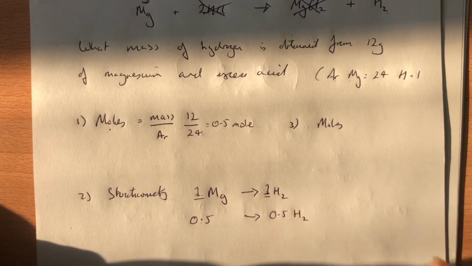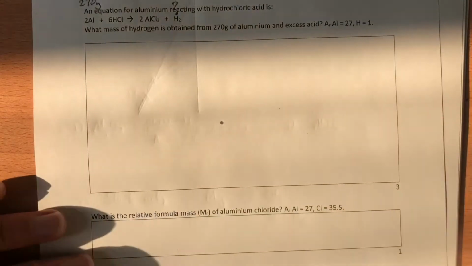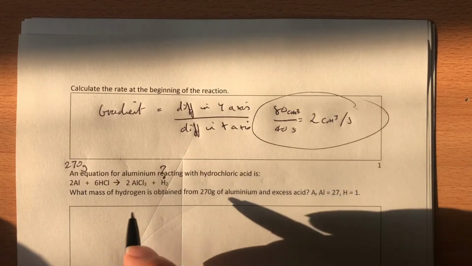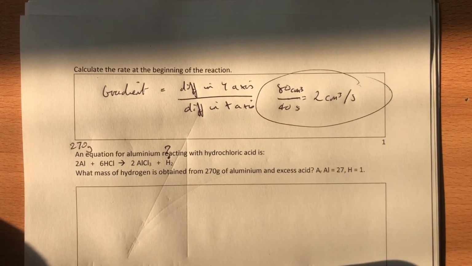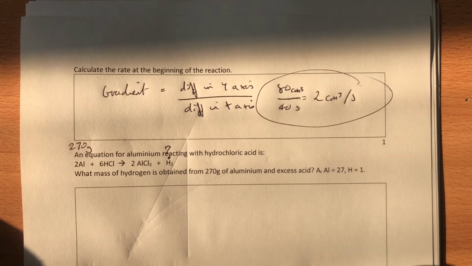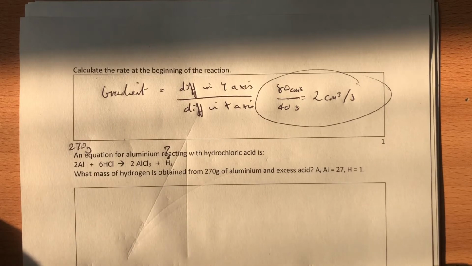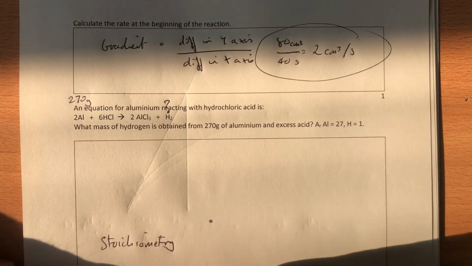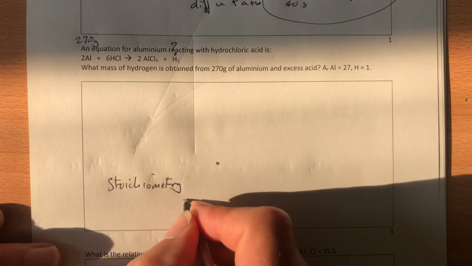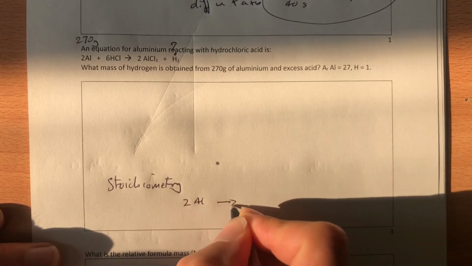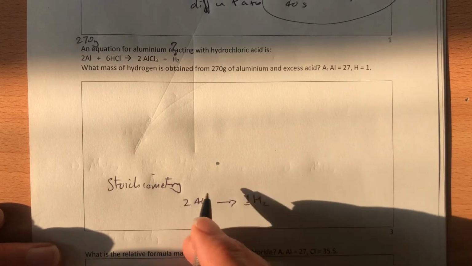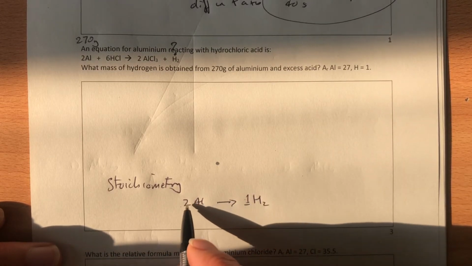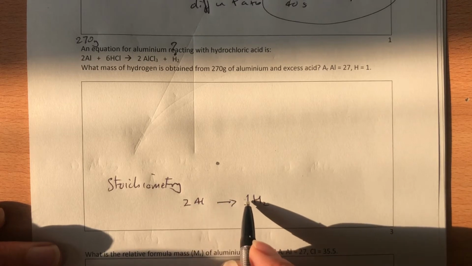Now, in your question, those numbers are not the same. 2 aluminium, so when you do stoichiometry down here, let's help you with this because this is the hardest stage of all, but when you get the hang of it, it's not hard at all. So you have got 2 aluminium, arrow makes 1 hydrogen. There's an invisible number 1 there. 2 and 1. Are those numbers the same? No. Okay, so your next question is, is the hydrogen bigger or smaller? Well, 1 is smaller than 2.